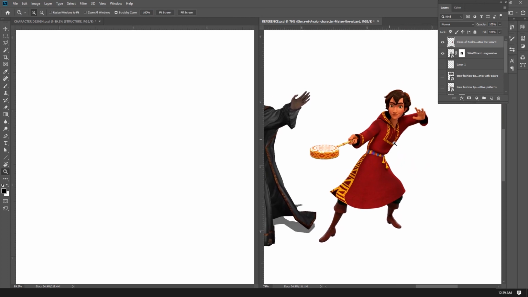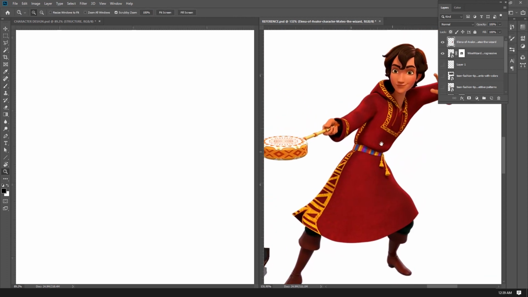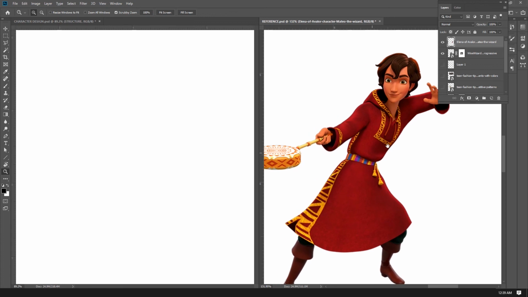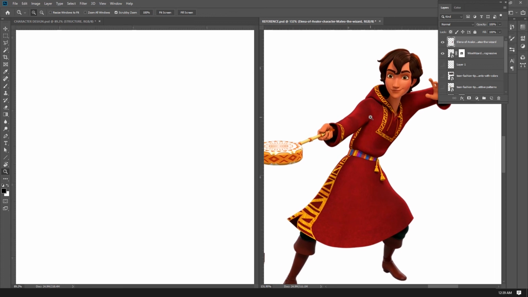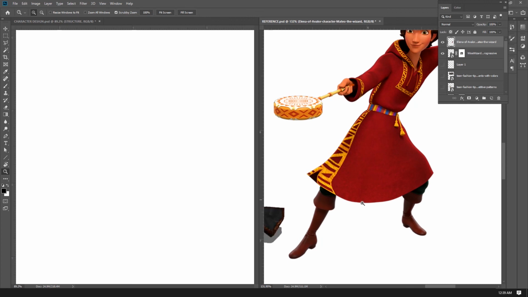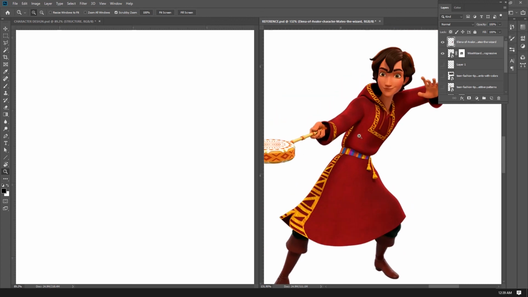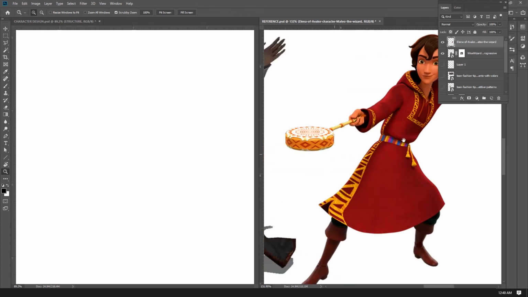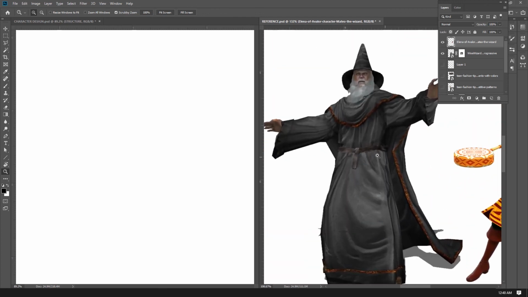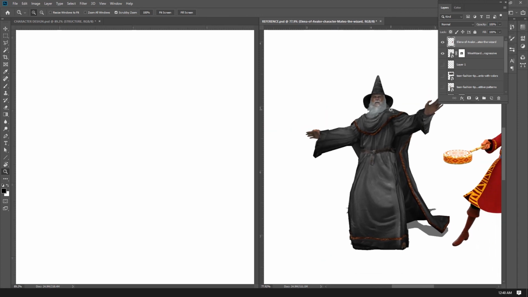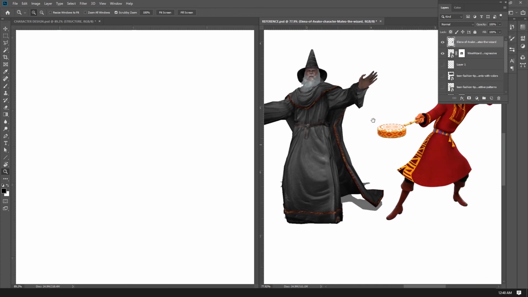This is much more like an apprentice. He's like a wizard in practice. Okay, so he's wearing like a robe. He's also wearing like a pirate shoe, something with a colorful belt and whatnot, right? So here is a much more older wizard, I would say, and these are two references that I can use in order for me to create my own character. Okay, maybe I can mix both of this if I want to.